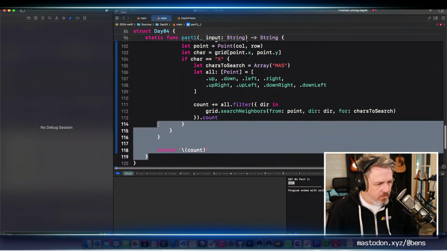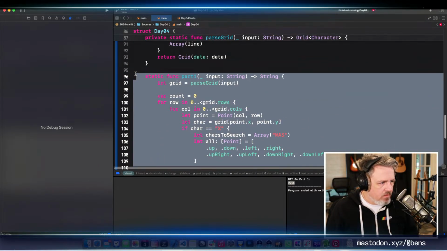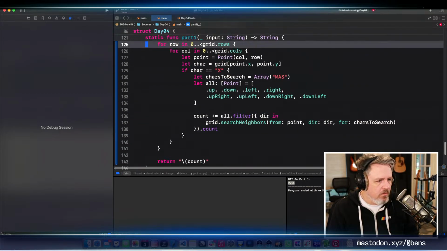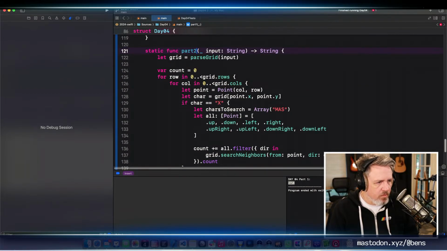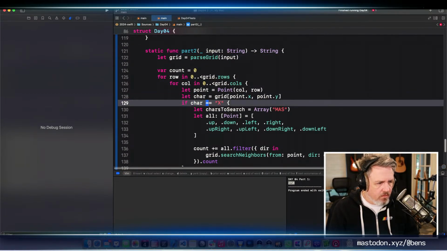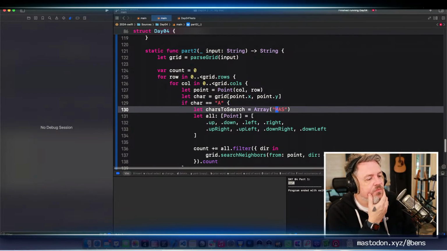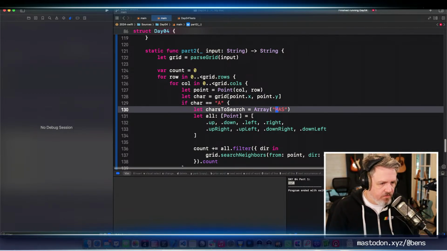All right, let's copy part 1, part 2. Here, if the character is A, then the character is to search here. It's almost like I want to reflect over it and then search for MAS.